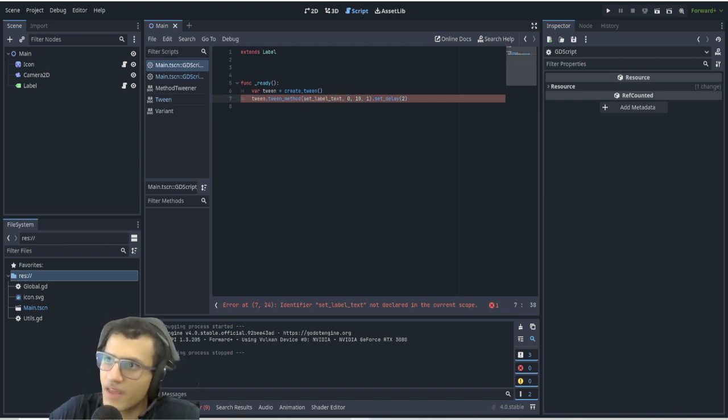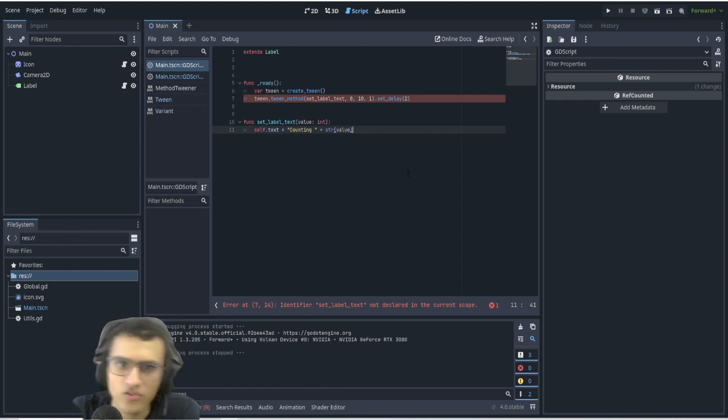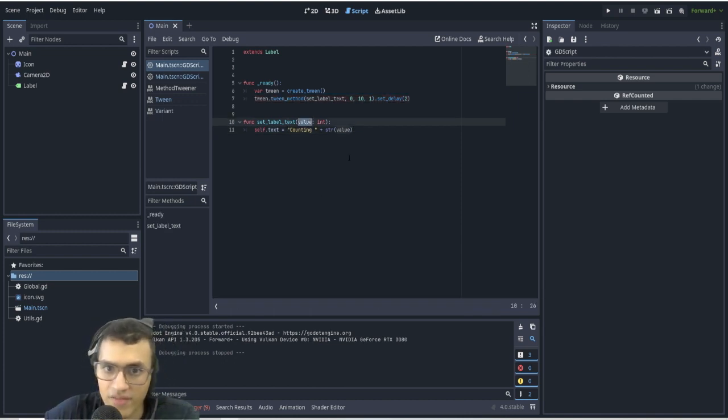So in that function, this is what we're going to do. We're going to set the label text with a value, and then we're going to pass through the text and say count equals or plus value. So we're going to set the value, and then we're going to make sure to convert from int to string, otherwise we'll get an error. So here, this is going to set delay. So set delay, here, we'll remove this actually for now, and then we'll add that in the next one. So this is going to count from 0 to 10 in 1 second. That's essentially what it's doing.